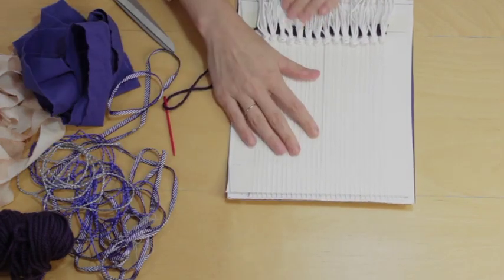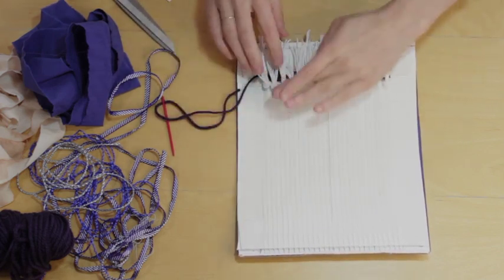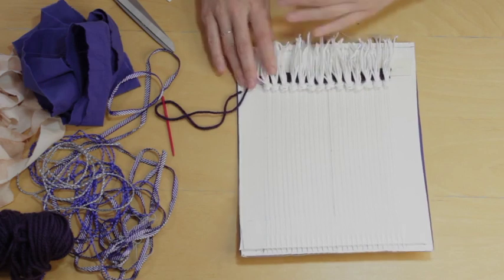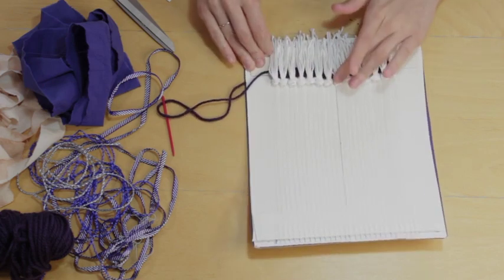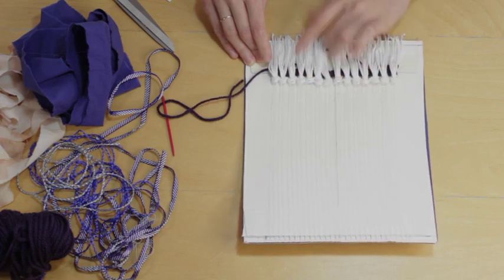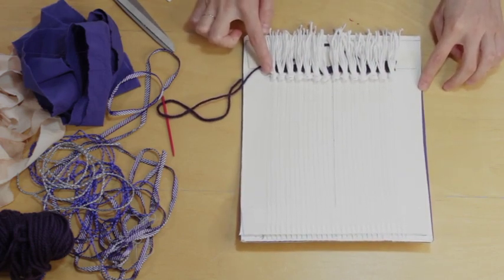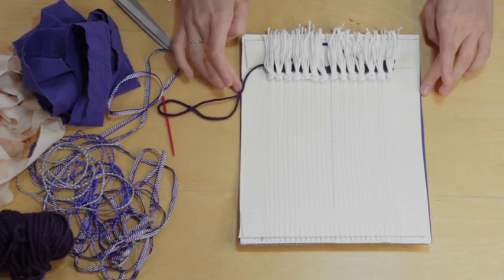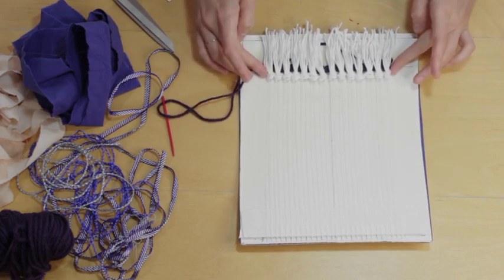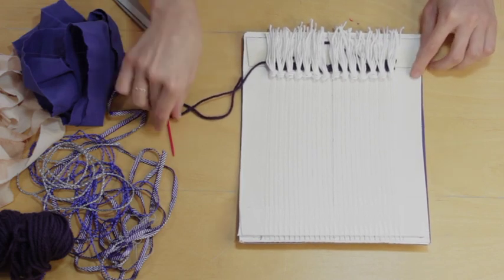Okay, so there is my row of the ryer knot tassels. You can just arrange them so they sit nicely. You can do as many rows of the ryer knot tassels as you like, but what you need to remember is that after every row you will need at least two rows of the plain weave to hold them safely in place. So I'm going to do that now, I'm going to do two rows of the plain weave, at least starting off with this tail of the purple yarn that I was using before.